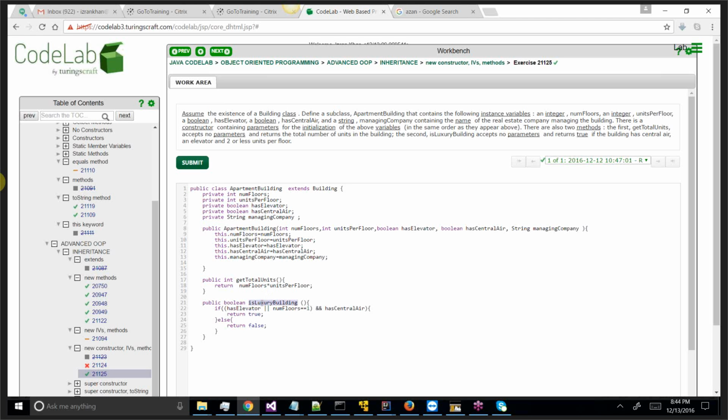It's a luxury building if it has central air, an elevator, and units per floor is 2 or less, then return true, else false. So that's the answer for this question.